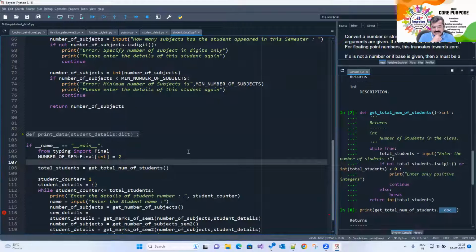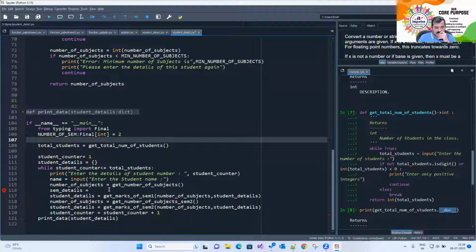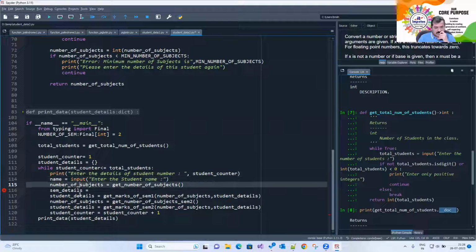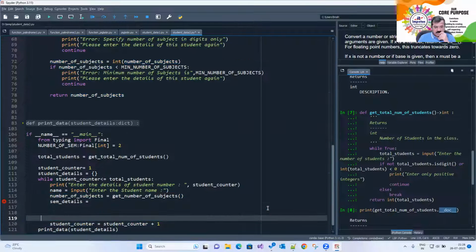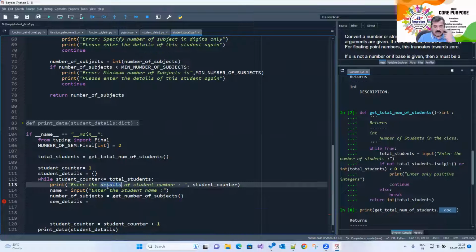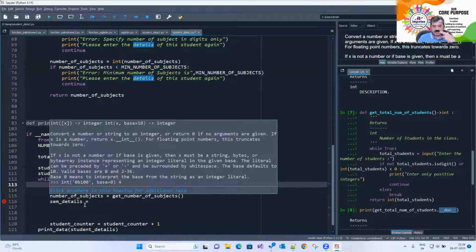So we want to have a dictionary in which there will be 2 semesters whose details we would like to store. Okay. So what we'll do is, number of semesters are 2. तो ये जो हमने बार-बार किया है ना, enter the details of the student number 1, name of the student accept कर लिया. I'll just get rid of this since we already have the code with us, so that it is easy for me to look at it. So for every student, whatever number of semesters are there, that many times that loop should run.